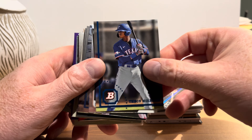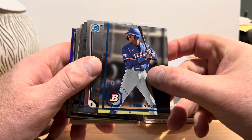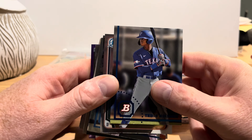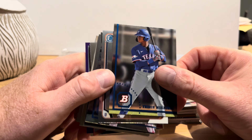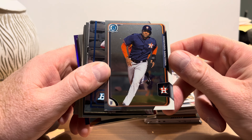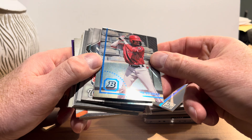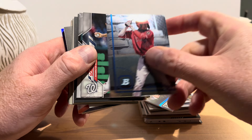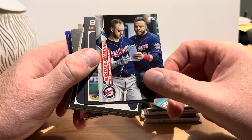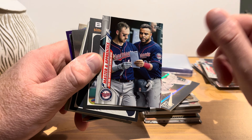Bowman Chrome of Marco Gonzalez. Then there's a card — I think it's Bowman Heritage, though I'm not sure since I don't open much of that one. Yison Moro Bell from 2022. Domingo Santana, and another Bowman Chrome — Denzer Guzman. Then Max Scherzer. There's a Master and Apprentice card featuring Cruz and Garver — it says they're reviewing a scouting report, but I bet they're looking over which pizza to have after the game.